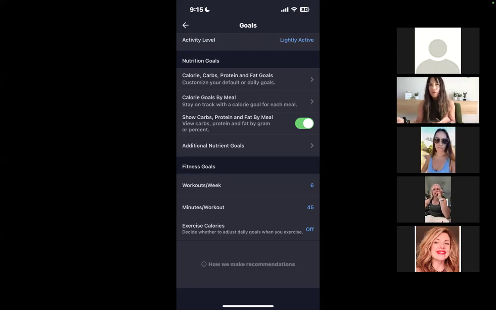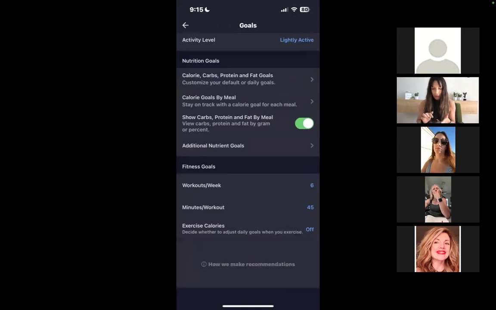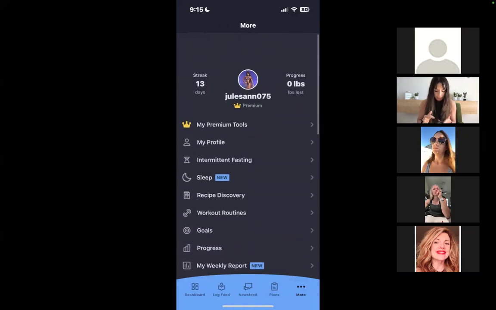All that's going to do is confuse you, because at the end of the day, you're going to be like, WTF, I swear to God, I was on track with all my macros. How is it I'm over, under, whatever? So just make sure that this is turned off, okay? Double check it. Sometimes it resets itself.